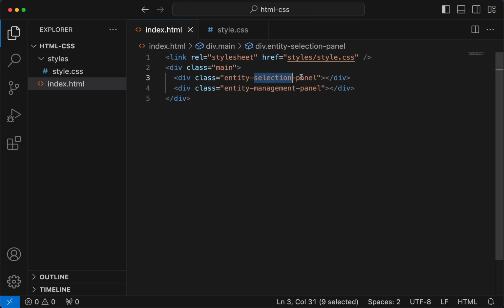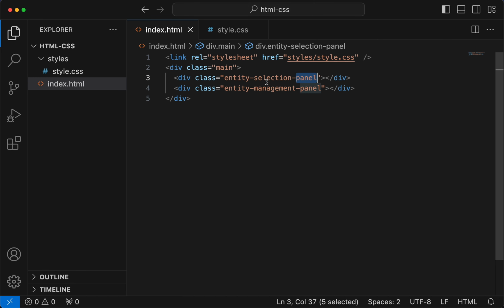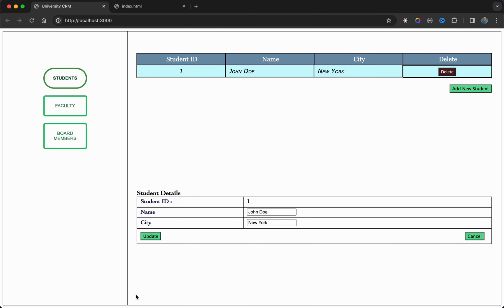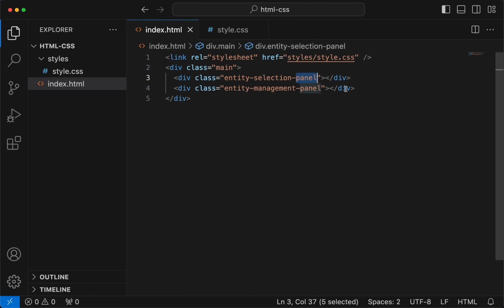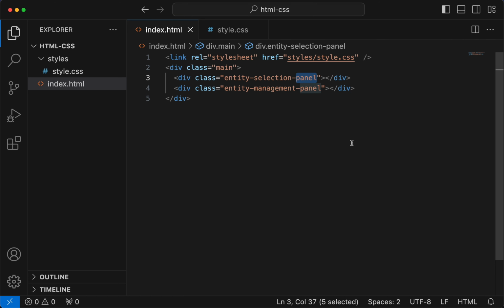And entity selection panel, this is where you select the entity. So I named it entity selection panel. And the right side is entity management panel. You manage those entities. So you add, you delete and update, you do everything here. So that's why I made it entity selection panel and entity management panel.